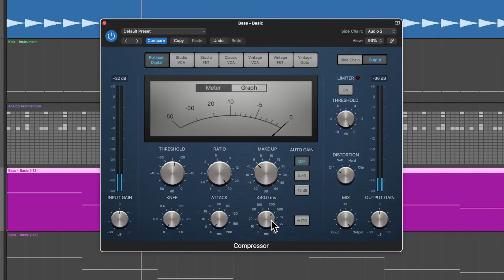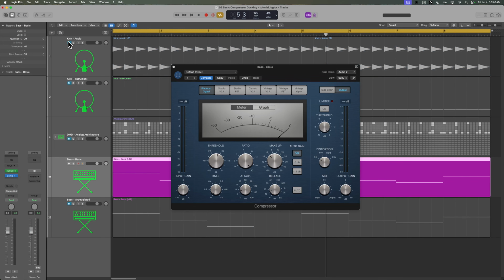Just be careful with longer release times because the compression is going to duck the signal and then kind of stay there. We want the release to always come back to 0, which is going to require a faster release time. And increasing the attack time will sort of delay the time where the compression comes in. You can try some shorter values here just to make sure that the ducking happens after the transient of the kick. And by the way, if you mute your sidechain source, the ducking effect will still happen.